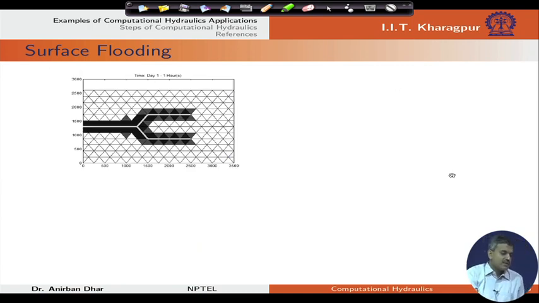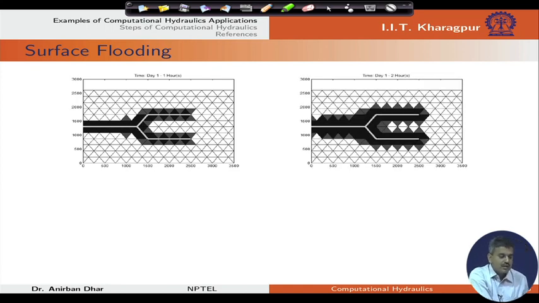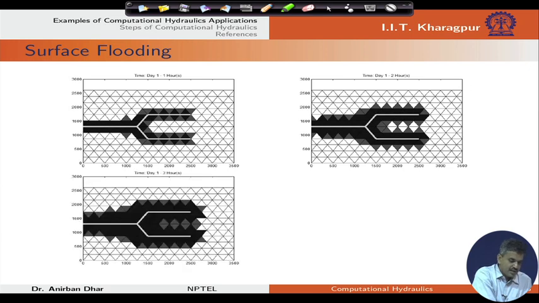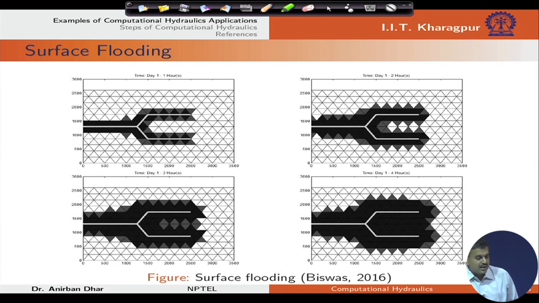So if we consider flow in this channel system, obviously the cells which are closer to this channel configuration will get maximum water initially, and with time there will be movement of water towards other cells, and with time there will be further expansion. In this case gray cells are representing partially filled cells, black cells are completely filled cells, and white cells are empty cells. So we can see that over time there is movement of water from one cell to another cell.